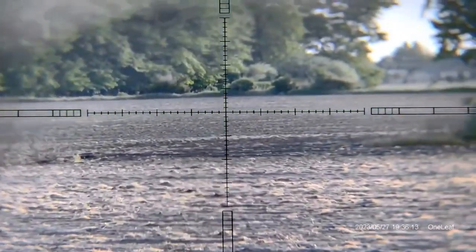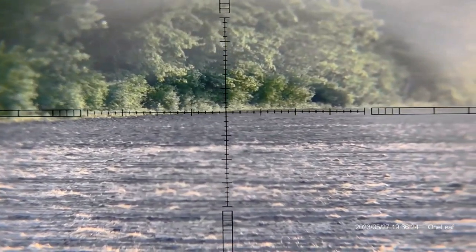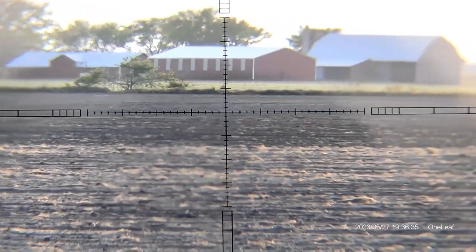We're on a field edge right now. Notice how the center of the crosshair area is darker. I think that has something to do with the sun being to the right in the background. I don't have a sunshade on this — it did not come with one. So I'm wondering if that's causing the hazing around the edge. Right there is about 300 yards and we're on about 12 power. That corner there is 480 yards. Those barns back there — that last barn was 1,000 yards. I just wanted to show you what this looks like on a field edge. Let's get back to the review.